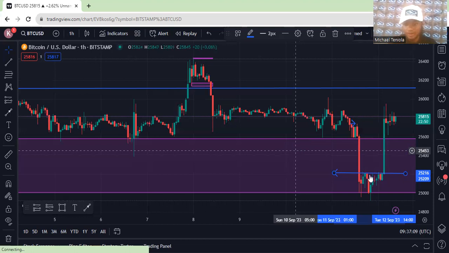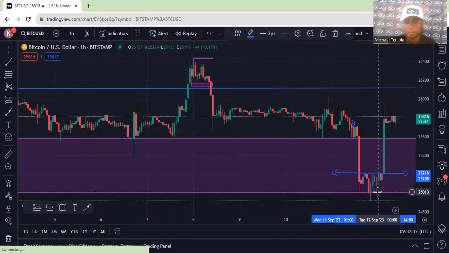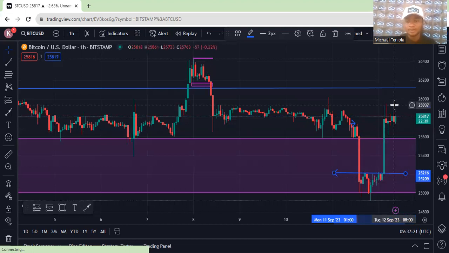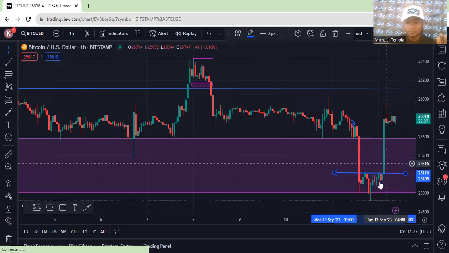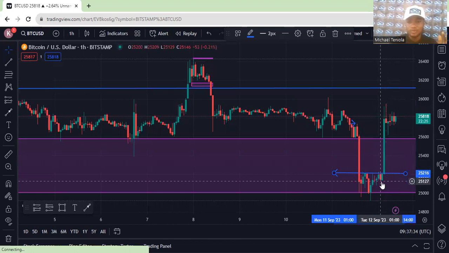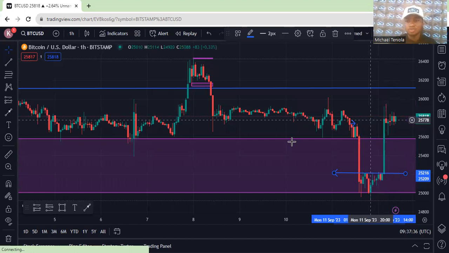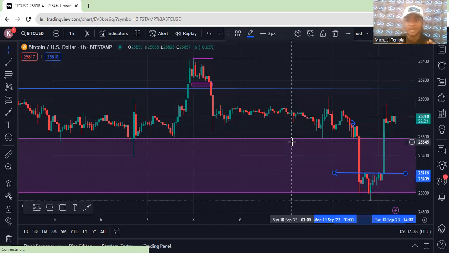We had a break of structure in this region and the big bull pulled the market up, thereby forming dynamic liquidity and an imbalance candle as it pulls the market up. Despite the fact that the big bull is in control of the market, the big bear has no chance at the moment to reverse the market and reach down to capture this imbalance and the liquidity we have here before pushing up again. So the big bull gives no chance to the bearish trend to push the market down.